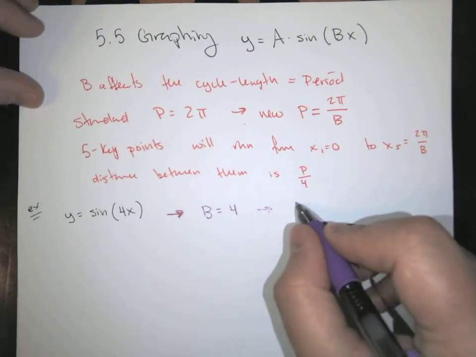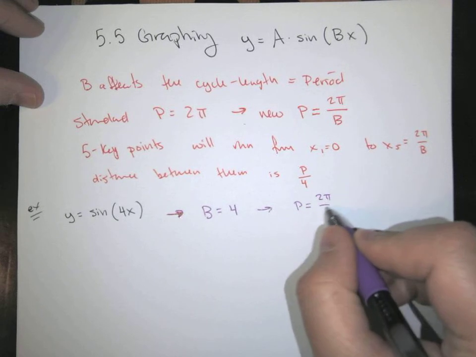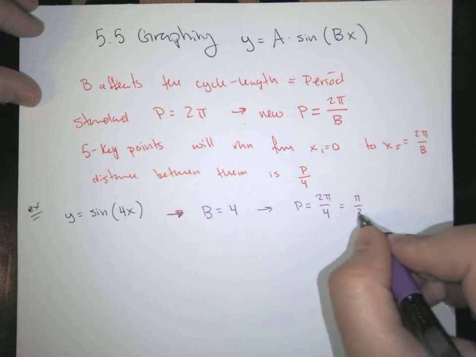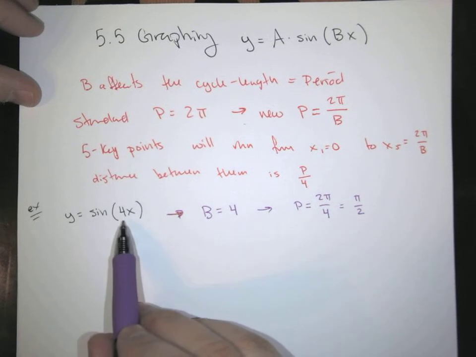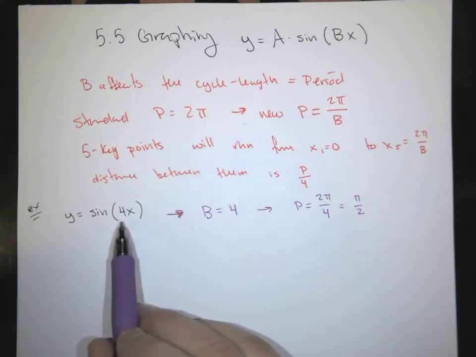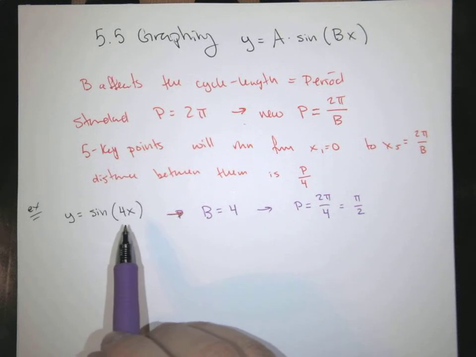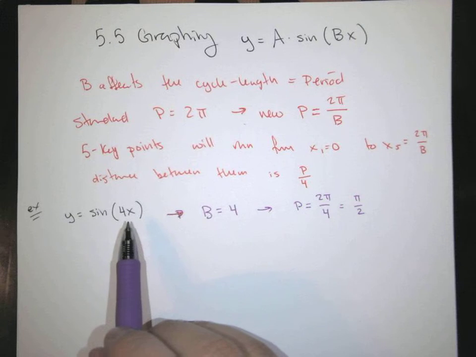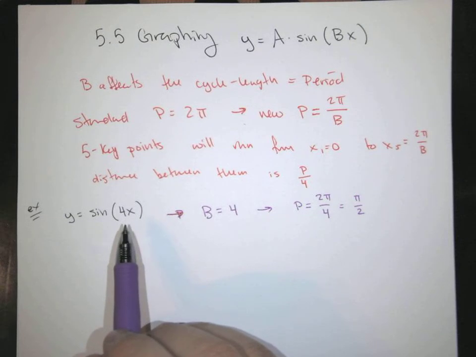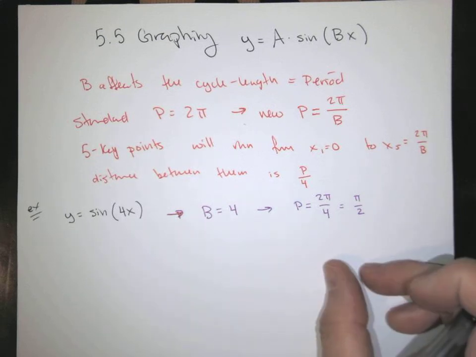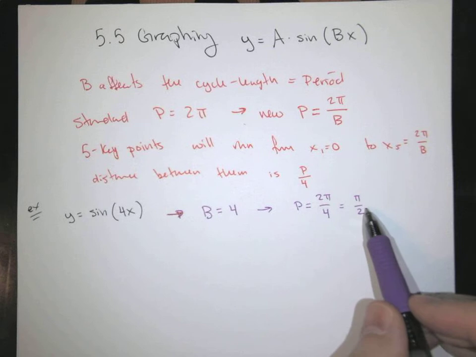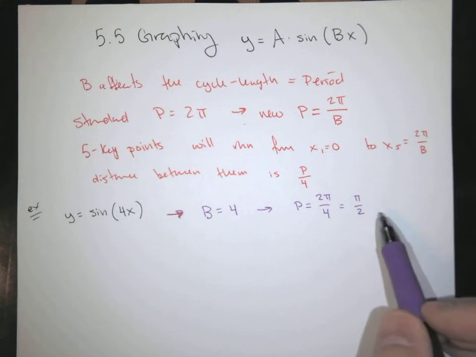And so what that means now is our cycle length is going to be 2 pi divided by 4, which means pi over 2. So what's happening is if I multiply 4 times the x, it's essentially quadrupling how fast we cycle through the behavior. We're speeding up the frequency, right, of how often these waves are going to go by. So if it's times 4, it speeds up how often they come through, which means the cycle is actually cut down by 4. And so now the full cycle goes from 0 to pi over 2 instead of going from 0 all the way out to 2 pi.